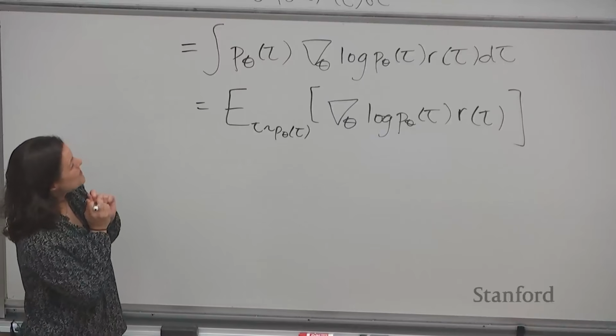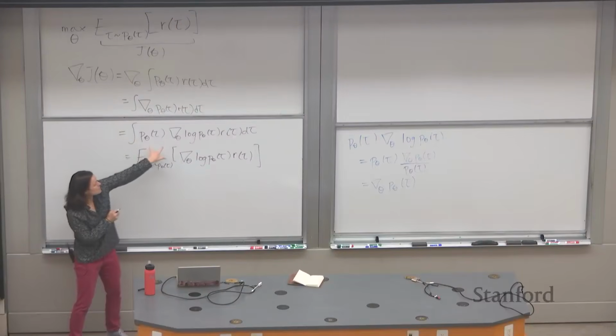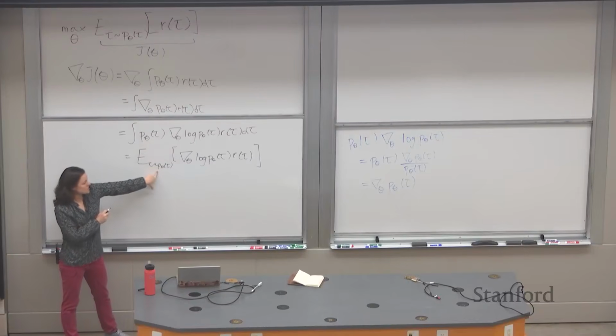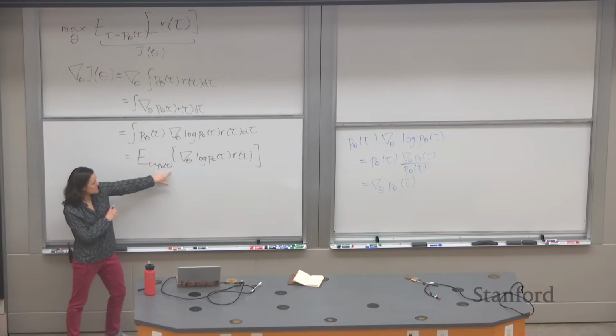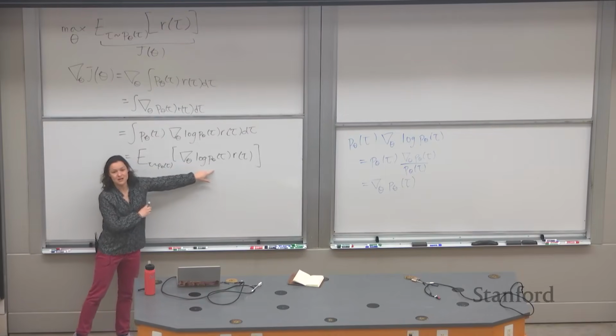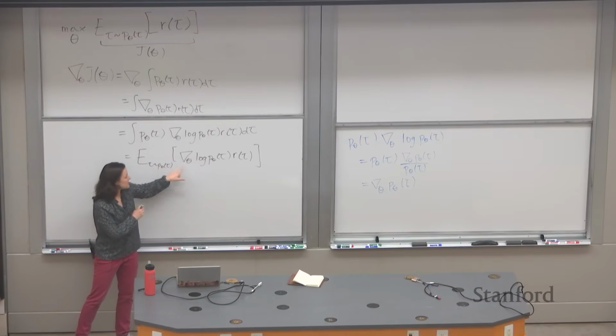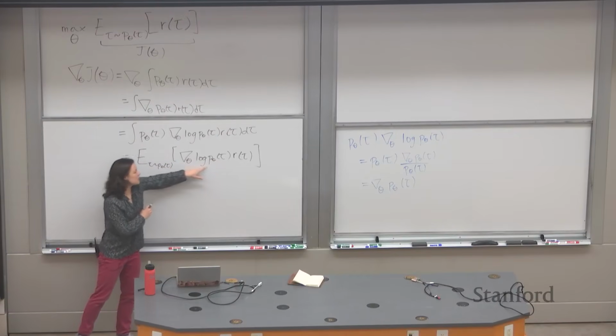So what we did there is we used this log trick to get the p theta out here and then get an expectation. And we're starting to get to something that's more like what we can evaluate. In particular, this expectation is something that we can estimate with samples. And now theta is actually appearing on the inside here. That means this is getting closer to something that we can evaluate.